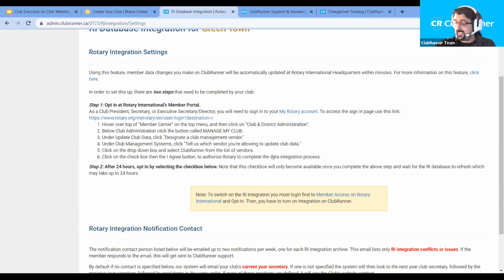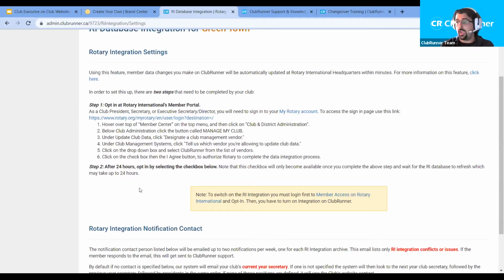So once you check that checkbox, you'll be asked to return to this page and then check this page to enable the integration. We have a guide that'll take you through that whole process. Really, you'd log into myrotary.org, choose ClubRunner as the read and update vendor, data management vendor, and then returning to this page, you'll see that you'll have a checkbox option to enable the integration.